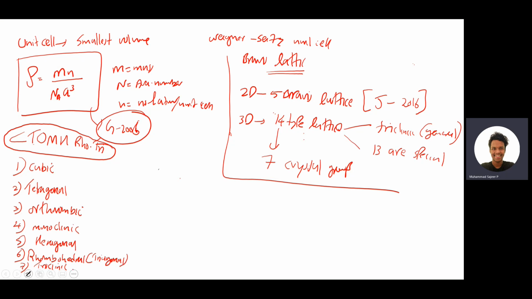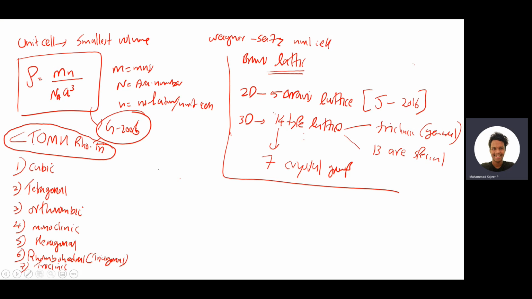Okay. So the most basic thing is in triclinic, everything is not equal. A not equal to B not equal to C, and alpha not equal to beta not equal to gamma not equal to 90. That's the basic triclinic thing. And all the other ones go like this. For example, the orthorhombic, we'll go like this.